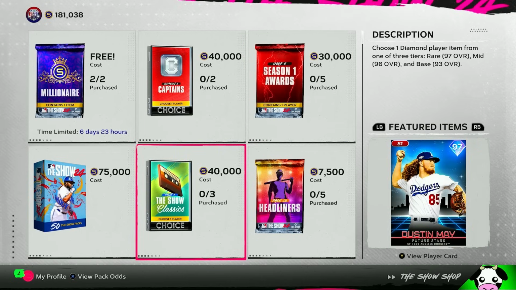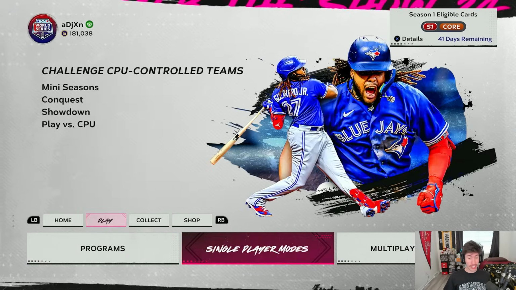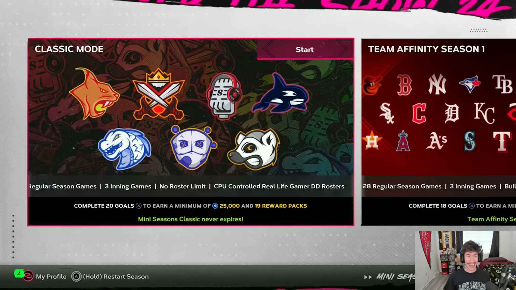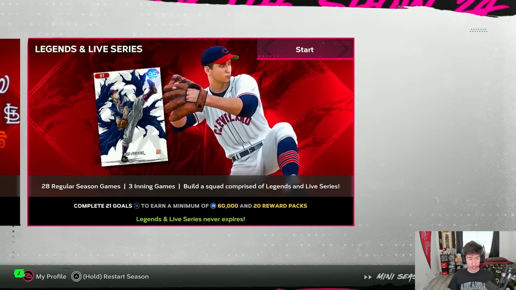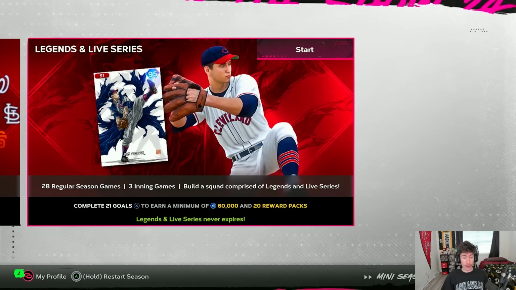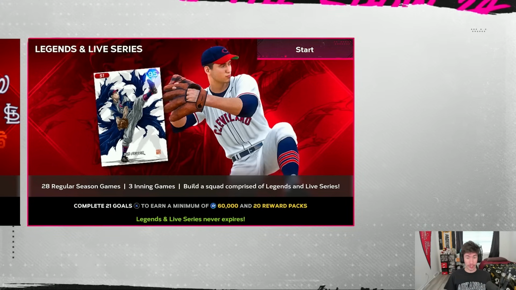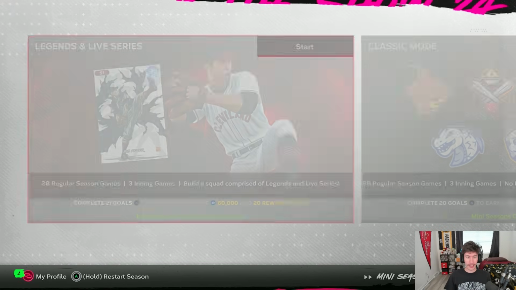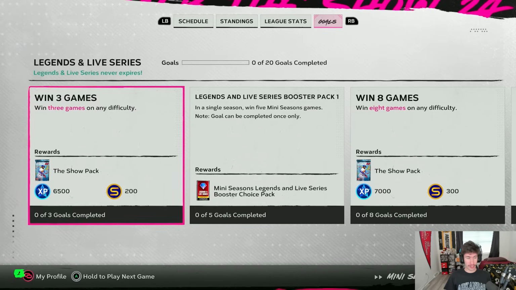And then this pack was from earlier this week. We also have a new mini season that dropped today with a 95 overall card. We can see the Legends and Live Series mini season, 21 goals to earn a minimum of 60,000 XP and 20 reward packs. Let's go ahead and take a look at the goals for this mini season.